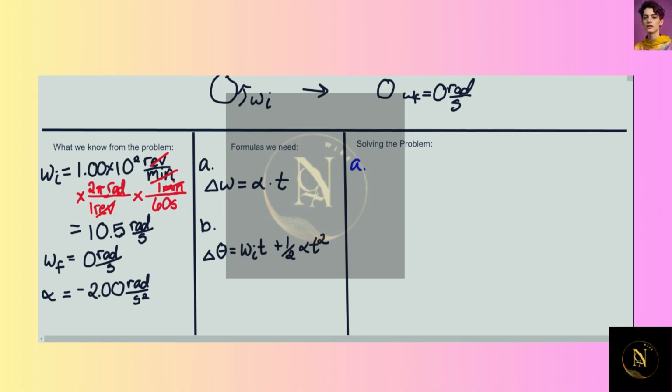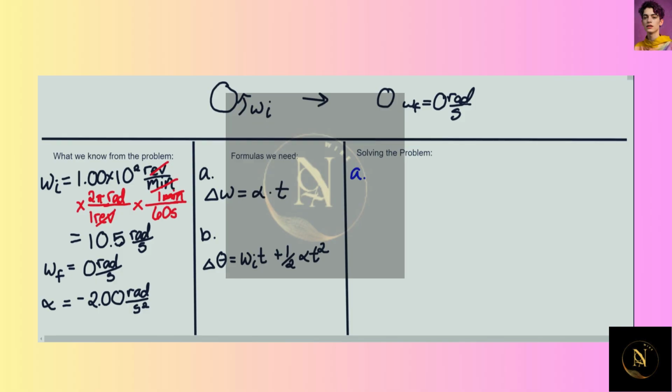Hello, today I'm going to be walking through the problem where we figure out the time that it takes for an electric wheel to grind to a stop, and then also what angle it will travel through as it comes to a stop. In this problem, we can think in the start about some wheel just turning with some initial angular speed, omega I, and then at the end it's stopped, it's no longer spinning, and we have some final angular speed of 0 radians per second.